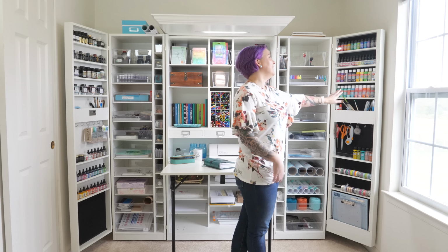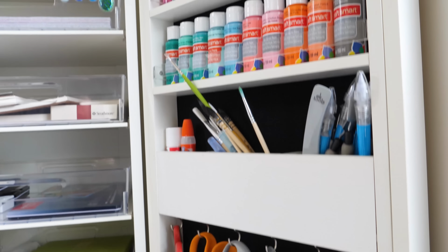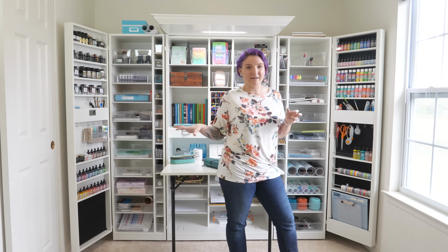I have watercolors, watercolor brushes, all of my acrylic paints, some different distress stains, and liquid concentrated watercolors. I decided to go with the door upgrade kit. I really wanted some extra shelving space for all of my paint and have some bars for my washi tape down at the bottom. And I knew that just the one side was not going to be enough.